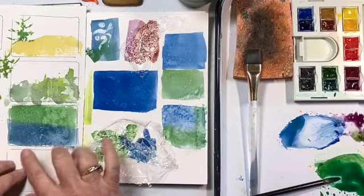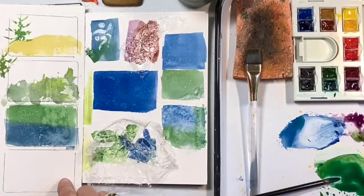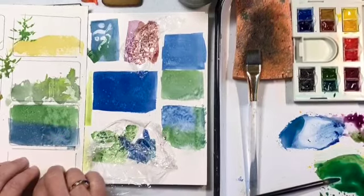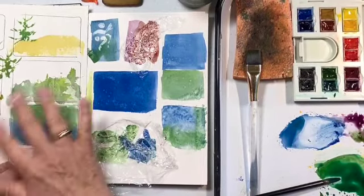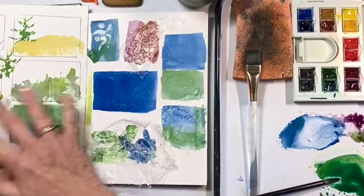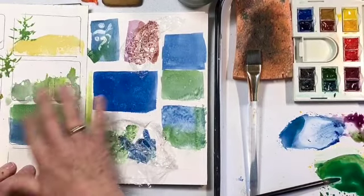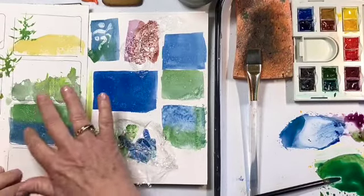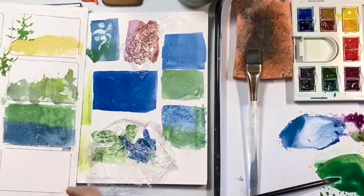Now over here I did the same thing. This is still a little damp, but I did the same thing on a different type of paper. And this paper is a little better quality. I'm just going to lightly, it's still not quite dry, but I'm going to lightly brush that off.